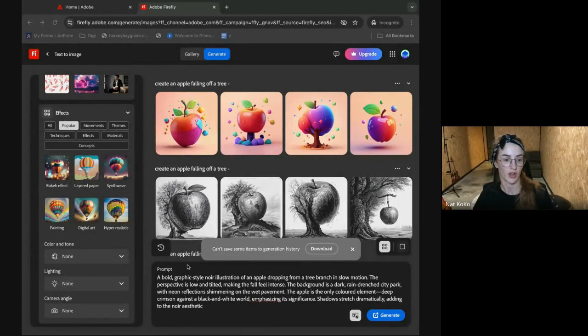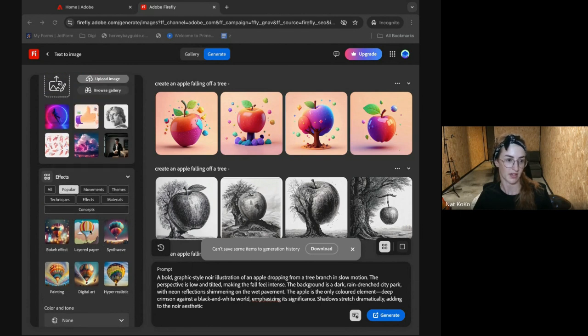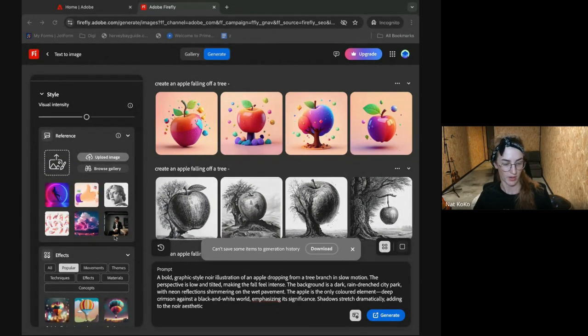Repeat that. So I've deleted the singular prompt that we had there earlier. I've put this new prompt in here. I've unselected the original reference that we used. And then before I hit enter, I'm going to check that it has the word noir style because it's very specific of what I'm chasing. So bold noir illustration of an apple dropping from a tree. The background is dark. Sweet. So I'm happy with that for the purpose of the example, and we're going to hit generate.